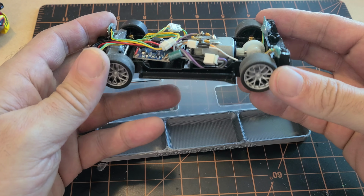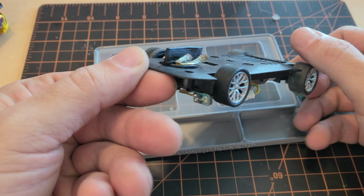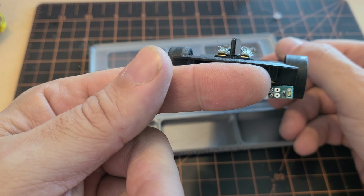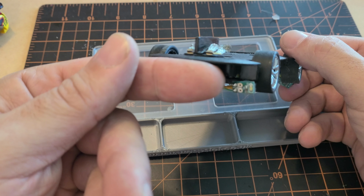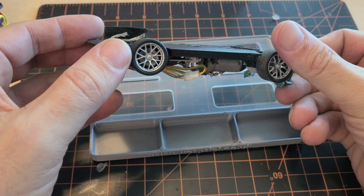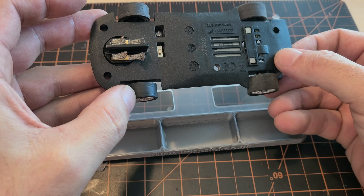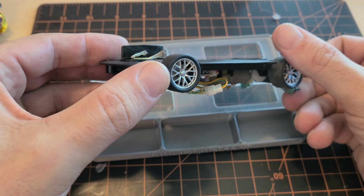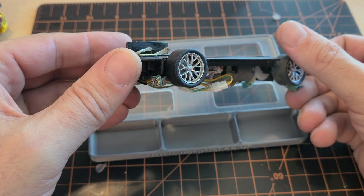Another thing I noticed about this model is the front tires. If you can look, you really have a lot of ground clearance at the front, which is not what I'm used to with a lot of the Carrera cars. And the wheels are so big that you can't sand them down, especially with the Carrera tires. These tires don't sand well. They sometimes melt as you try to sand them. And even if you could, you still have wheels that you'd be riding on.